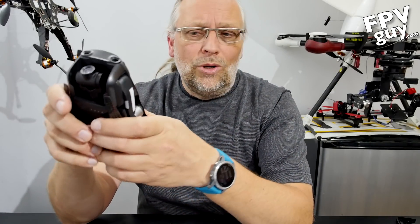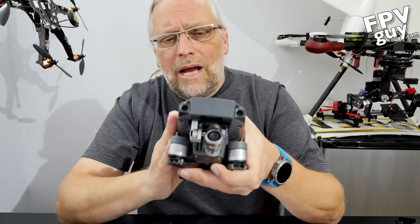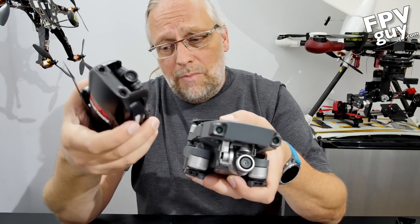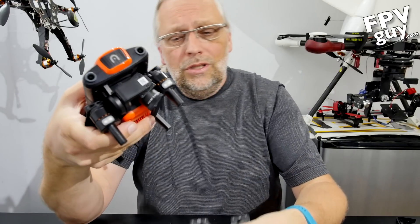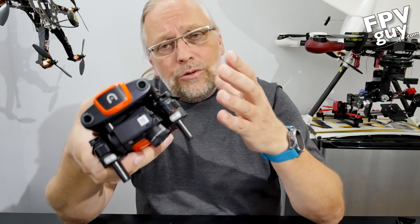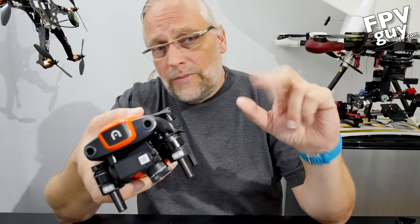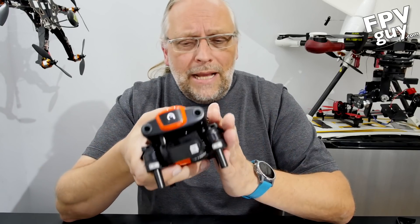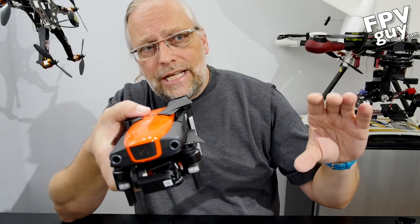Development goes really fast, because the image quality from the original Mavic was not very good, and the Mavic Air definitely had better image quality. Then earlier this year the Evo came out with a very good 1/2.3 size sensor — so good in fact that it actually competed in image quality with the Phantom 4 Pro, which has a one inch sensor. So size is not everything, but we'll come back to why size does matter.